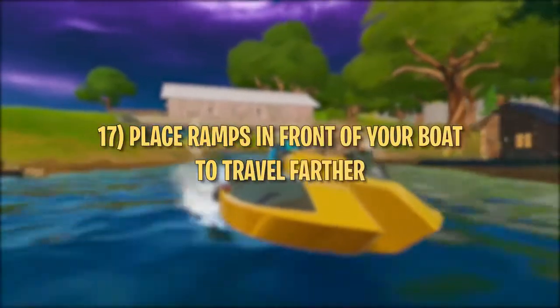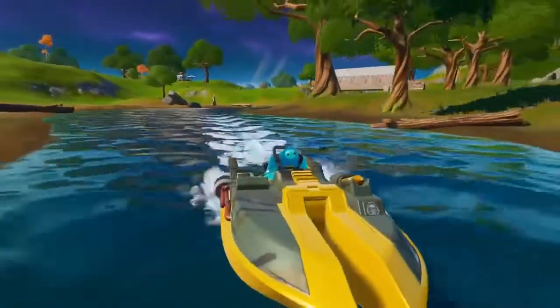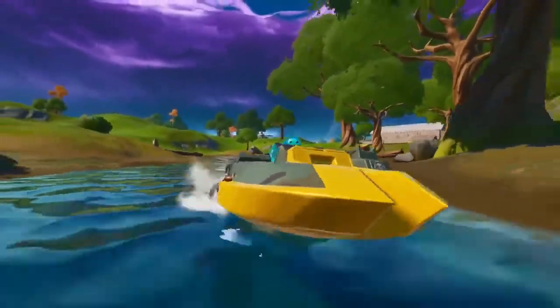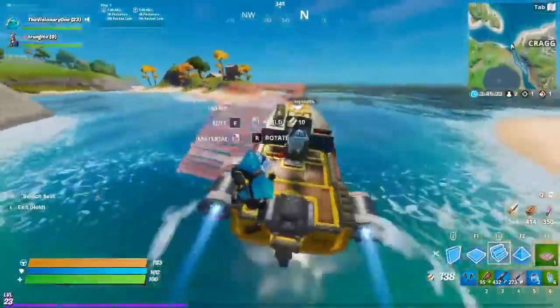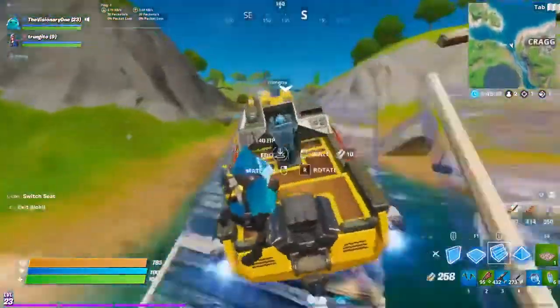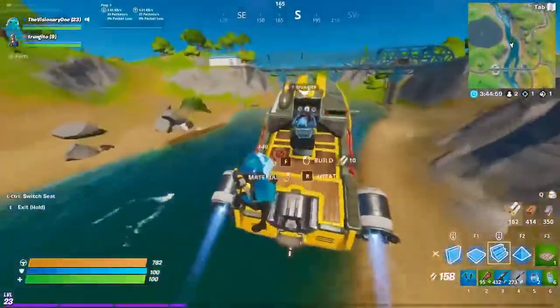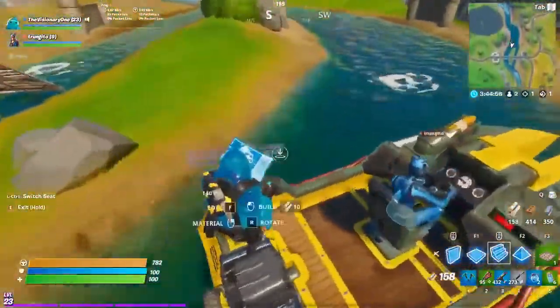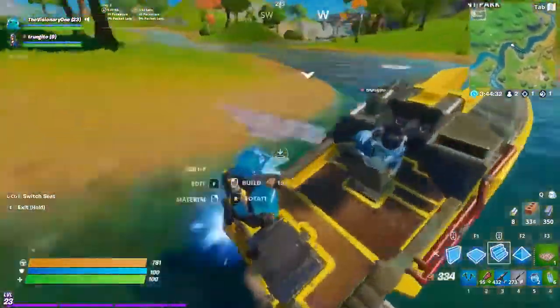Tip number 17. Place ramps in front of your squad's boat when the driver boosts to travel twice as far. This trick will make you the fastest squad on the island. Sit on the passenger seat, select your ramps, and aim towards the front of the boat. Wait for your teammate to boost, then spam build ramps directly in front of your boat until you lift off. Your boat will travel up a ramp or two, then launch forward at high speed. The boat becomes a little harder to control when doing this trick, but the speed boost is definitely worth it.